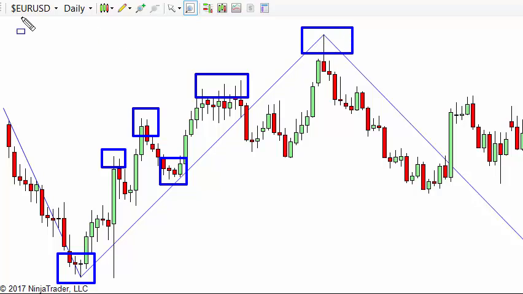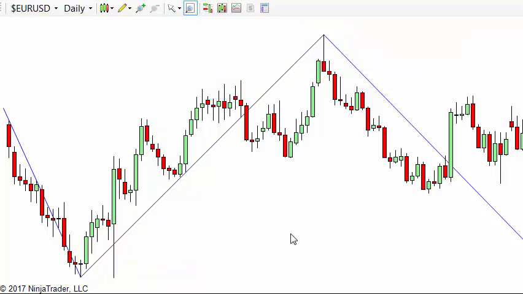See, this is a Euro US dollar daily chart. So a lot of people are looking at this time frame, and a lot of people are going to see that low and that high. And that becomes a self-fulfilling prophecy, and therefore causes people to behave in certain ways when the market approaches those levels. The way they behave is they buy off those levels, they sell off of those levels, they take profit into those levels. So let's just show one example here.